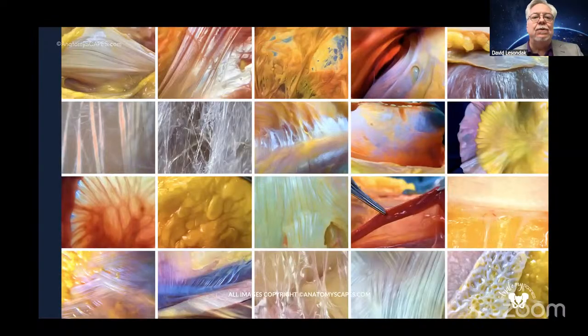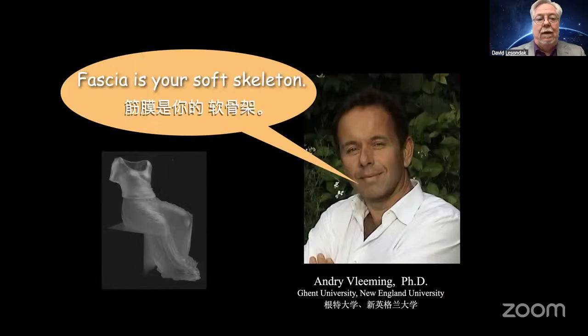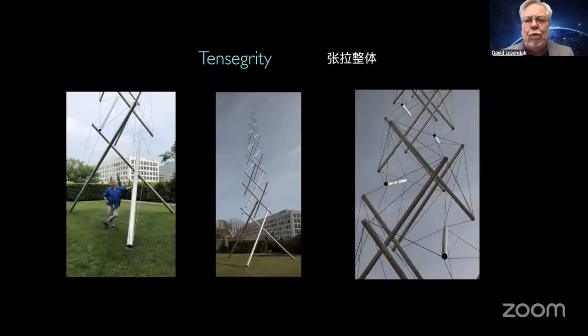And that takes us to, so what is this fascia stuff? What does it do? Well, another researcher that I know calls fascia your soft skeleton. So, we always see the bones and the skeleton models and such, but it's the fascia that's holding it together. But you never see a skeleton model that's held together that way. It's held together by screws and plates and hinges and things that we don't have in our bodies. So your bones are your hard skeleton. Your fascia is your soft skeleton. I often tell my patients that, and they kind of go, "Oh, I get that now. Thank you. Cool."